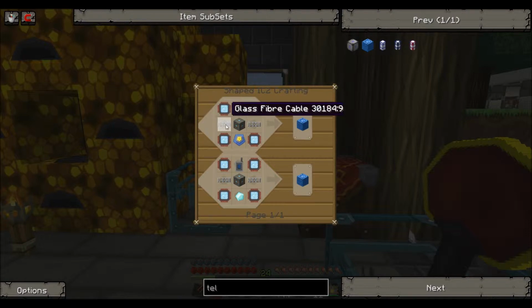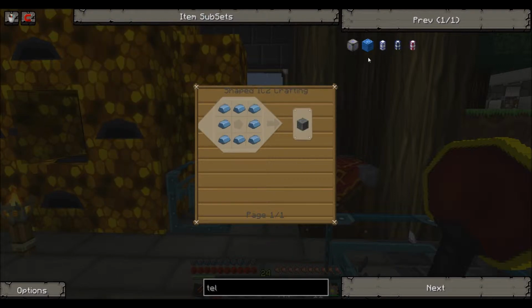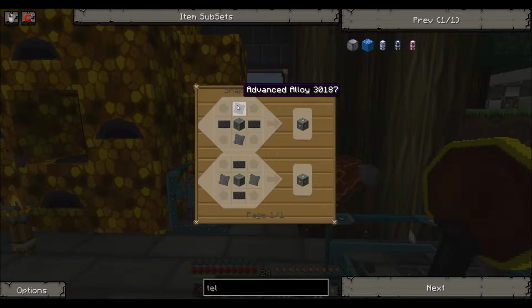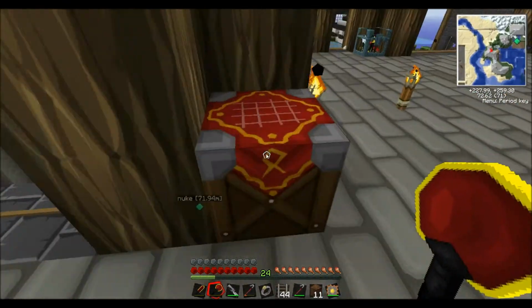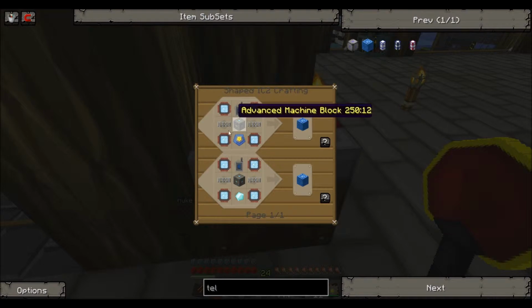So we got some circuits, then we're going to need some glass fiber cable, which we have, and some advanced machine blocks, which are a little bit more complicated. That's going to be refined iron, and then the carbon plate and advanced alloy. Now, thankfully, these are made in MFSUs, so I have a few right here. So that's good. We won't have to make those, but that's how you make them.